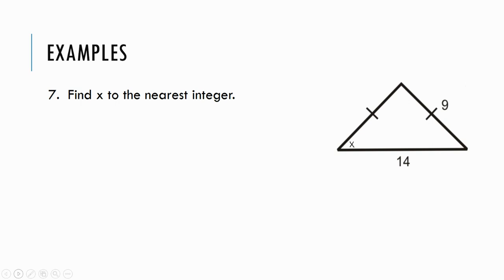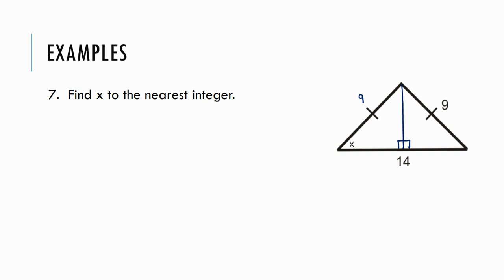All right, here's my next one. We are wanting to find X, which is another angle. Notice that in this particular problem, though, I don't see a right angle. So I cannot do trig until I get a right angle. So remember, that means we are going to drop an altitude, which forms right angles. Notice that the markings in this picture, that means that if one leg is 9, so is the other.